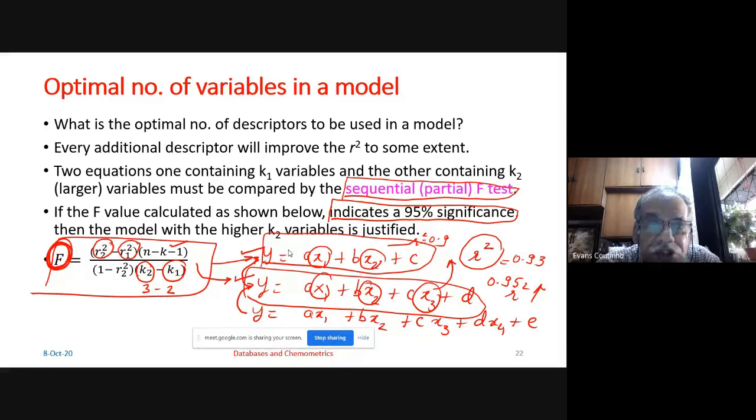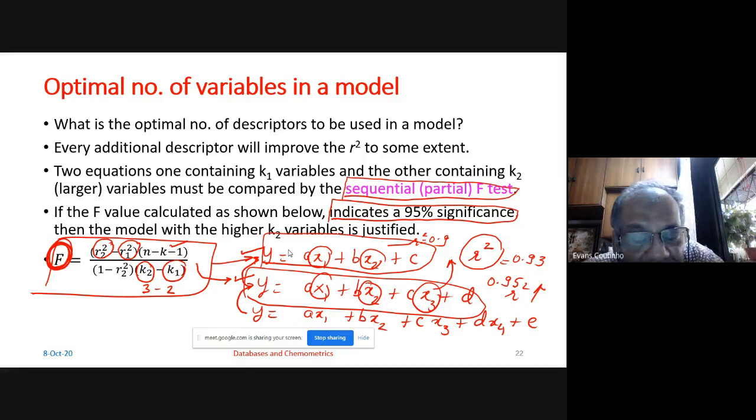Because what will happen, we are all tempted. I am also tempted to make regression equations with 10 variables, with 12 variables. There is no end. Because cunningly, I know that if I add the number of variables, I can artificially shoot up the R square and I can get a good paper. Then I can tell the referee, see, my R square is 0.98. I've got a very good model. But we are all fooling ourselves because we know from statistics that the more the number of variables, the R square is bound to shoot up. That is the law of statistics.